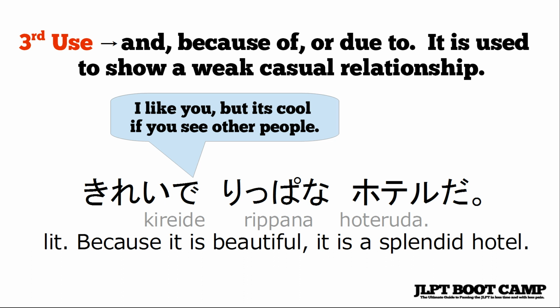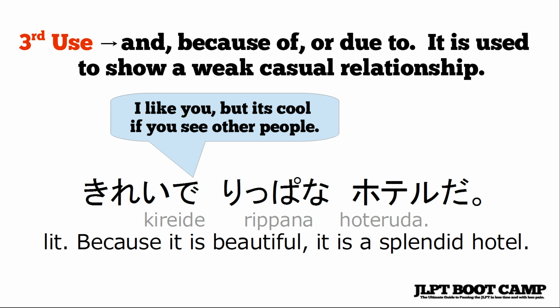Now, if you remember, or if you haven't studied it yet, for i adjectives, for example, what's a good i adjective? For example, oishii, means delicious. So it ends with the i sound. If you want to connect those i adjectives together, you need to change the i to ku, kute. So something something kute, and then another i adjective after that. That's how you connect i adjectives together.